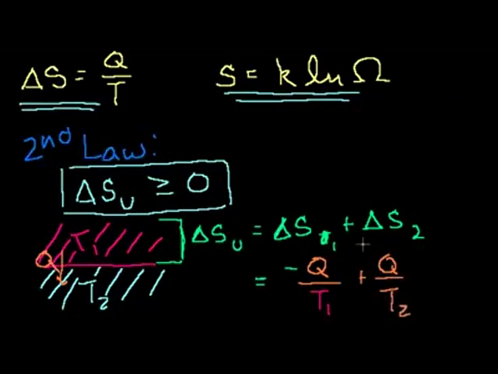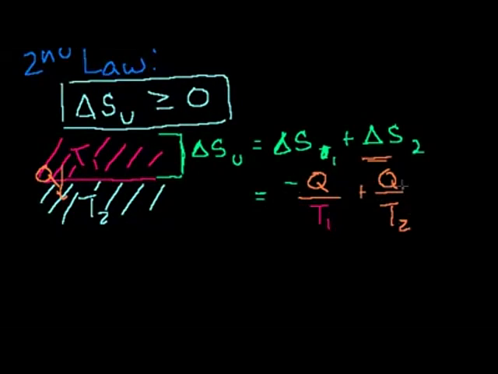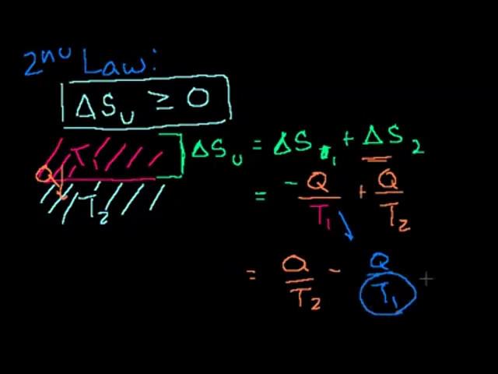This is the change in entropy for system 2, right? This guy loses the heat and is at temperature 1, which is a higher temperature. This guy gains the heat and it's at temperature 2, which is a colder temperature. Now, is this going to be greater than 0? Let's think about it a little bit. Let me rewrite this. I could rearrange them so that we could write this as Q over T2 minus Q over T1. I'm just rearranging it. Now, which number is bigger, T2 or T1? Well, T1 is bigger, right? This is bigger.